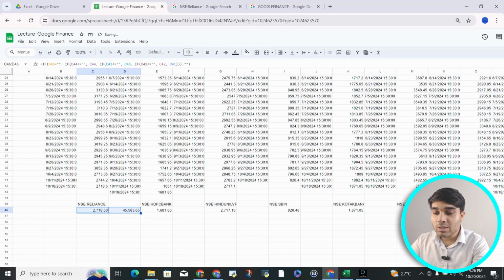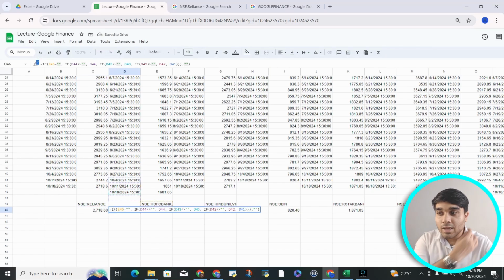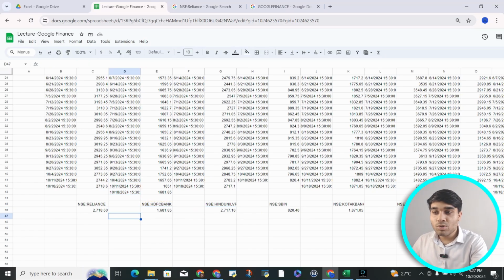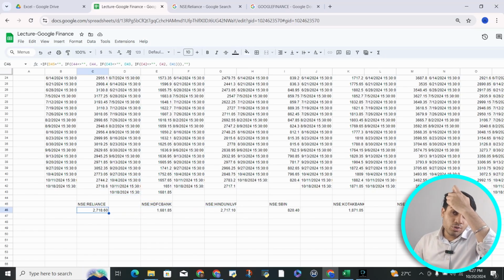So if I go to this cell, this cell is not empty now. So it will not take the true argument and it will directly go to the false one, that okay, this argument is not true, that this entire cell of NSE HDFC is not empty, something is there, and that's why I'll give you empty here. That is the cell in the beginning. That's why I have taken the next cell instead of the first one. So you need to try it out, and then only you will be able to understand this properly. Otherwise you will not be able to.